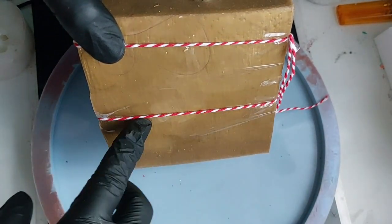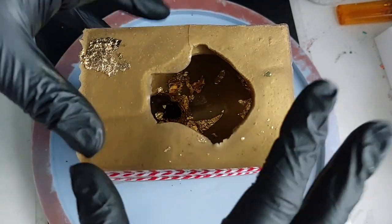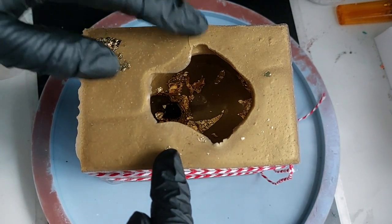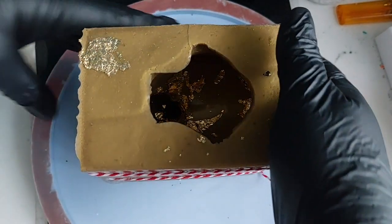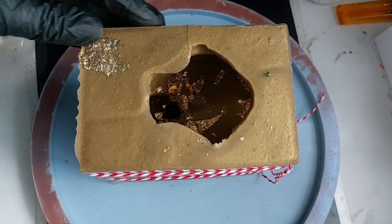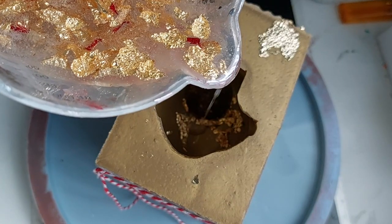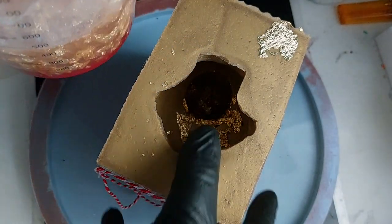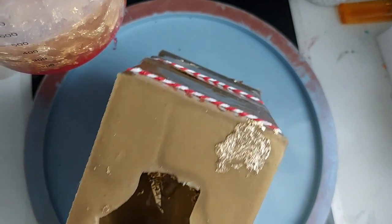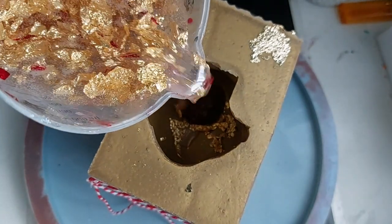Might as well. Now, like I said, I don't have any rubber bands. So what I did was I wrapped my packing tape around the mold twice. Now, sellotape in itself won't stick to the silicone, but sellotape will stick to sellotape. So if you are trying this method, just make sure that you wrap the tape around your silicone mold enough so that it meets itself and sticks to itself. Hopefully that makes sense. And then it was time to pour.